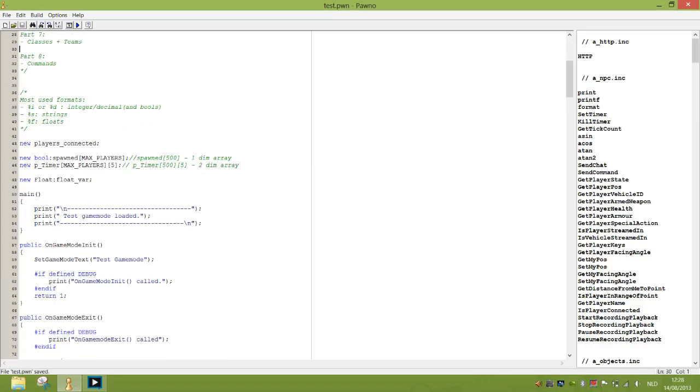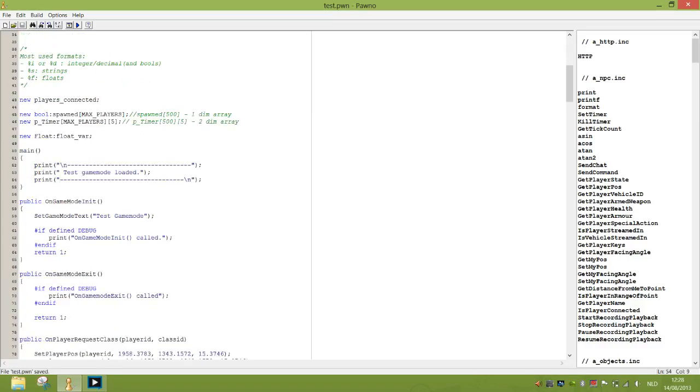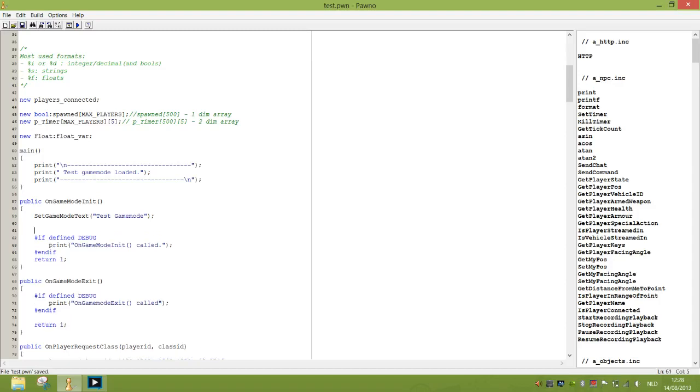So first of all, you have to add a player class, and that happens with the function AddPlayerClass. You must use it in OnGameModeInit. With AddPlayerClass, we see model ID, spawn X, spawn Y, spawn Z, Z angle, weapon 1 ammo, weapon 2 ammo, weapon 3 ammo.